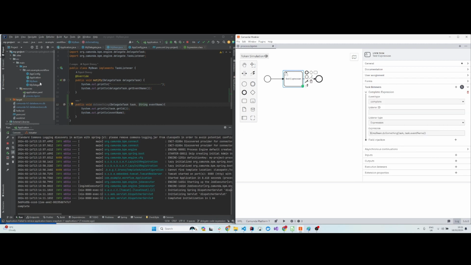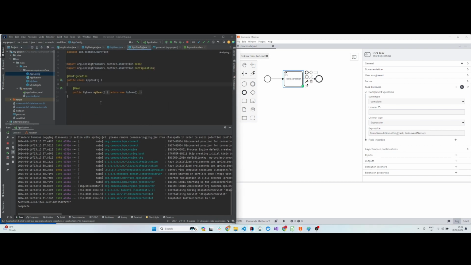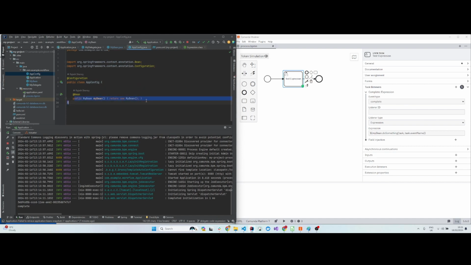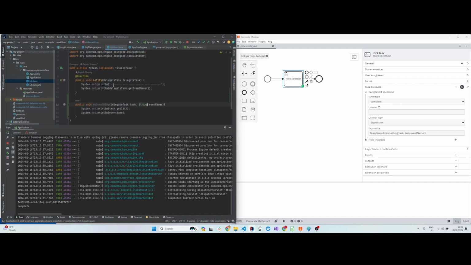Here I've created in my Spring Boot application a bean with a configuration file with my bean, which returns the bean, and I've defined the bean here. It implements task listener.